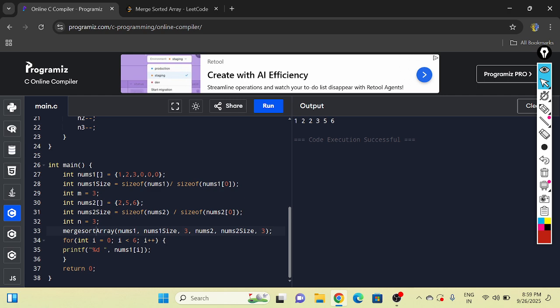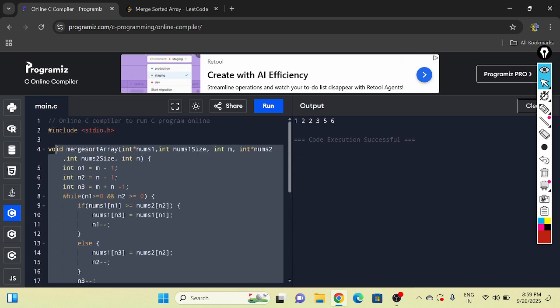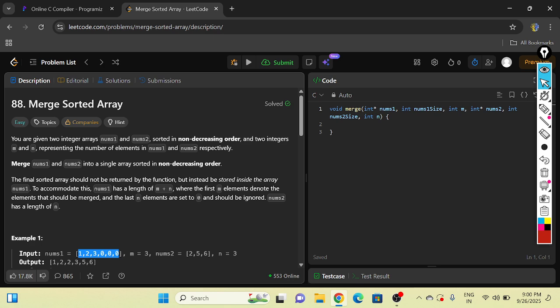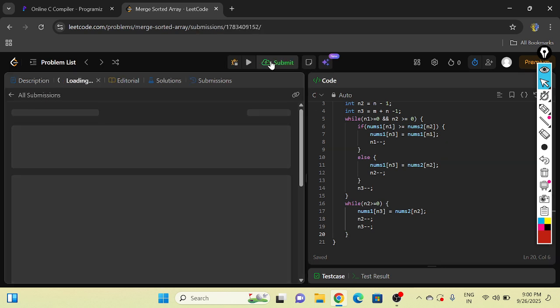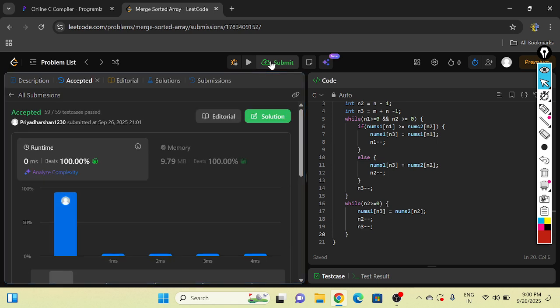So I'll just check with this on LeetCode, to check all the test cases will pass. Just see, all the test cases passed.